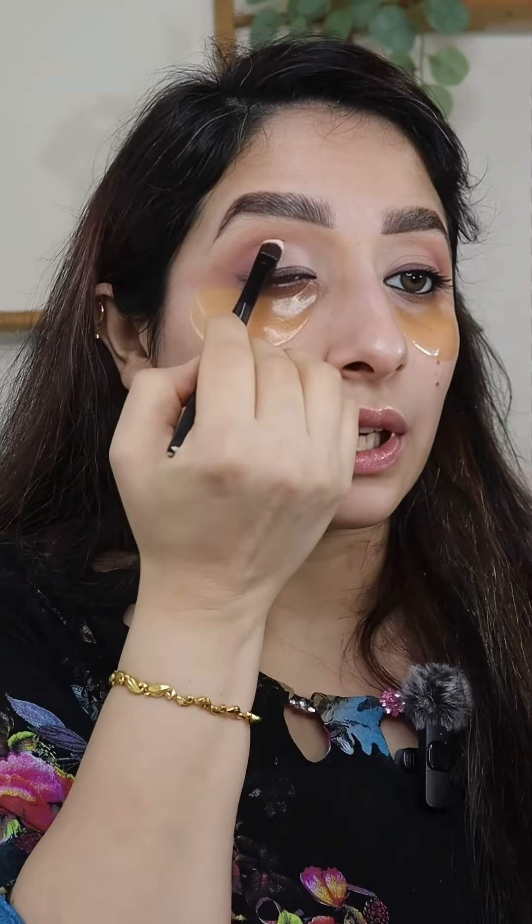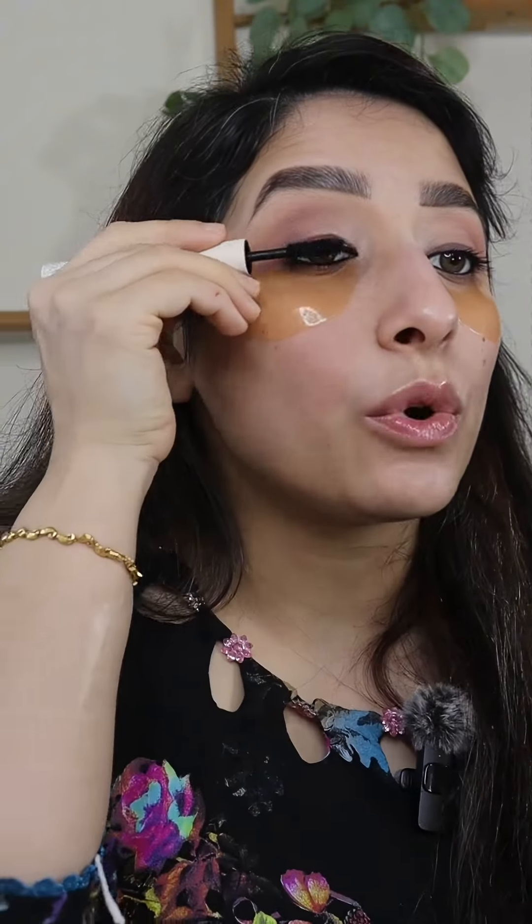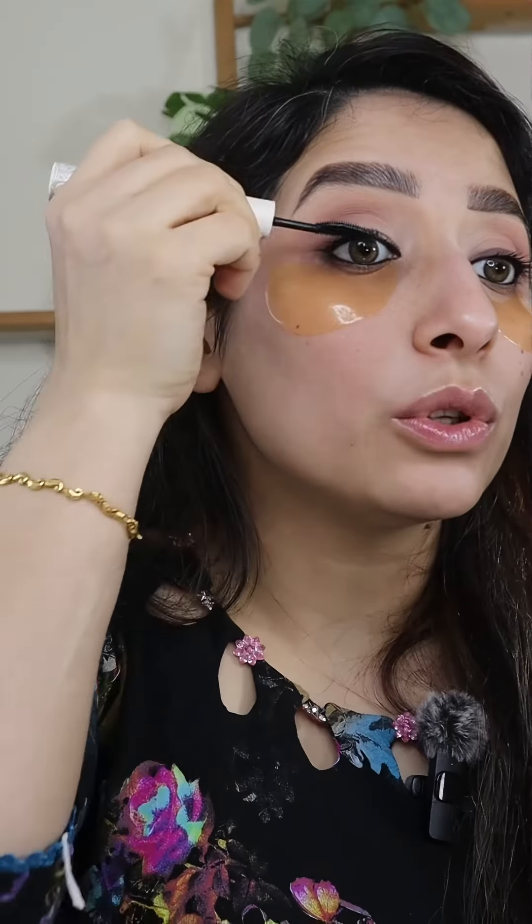It's a so-soy look. I have a black kohl in my waterline. Let's add the mascara — if your lashes are very straight, you must try this mascara. Someone was asking if you can do this look without false lashes — yes, this is an everyday look if you don't want heavy makeup.